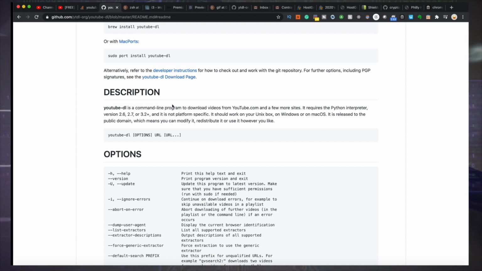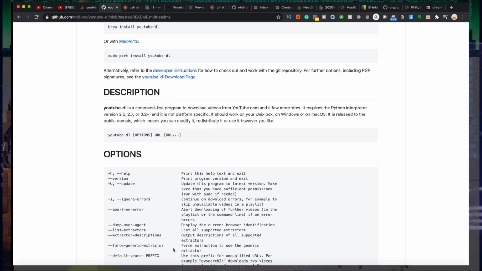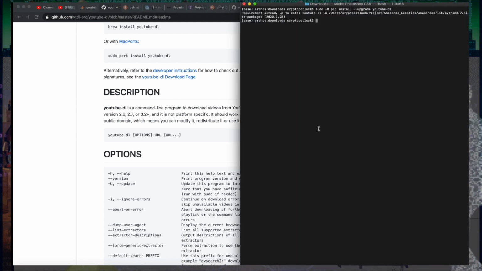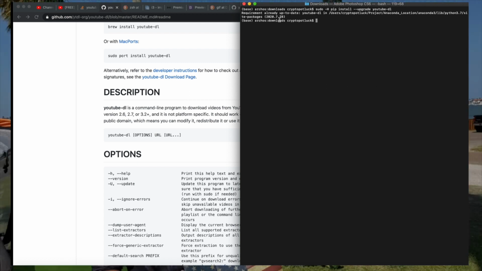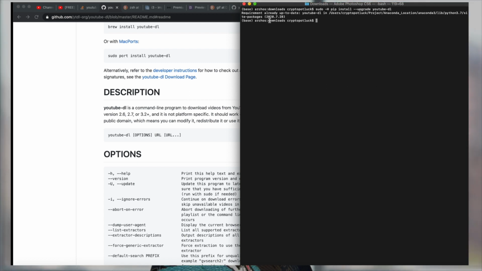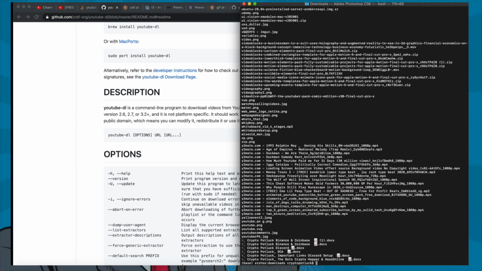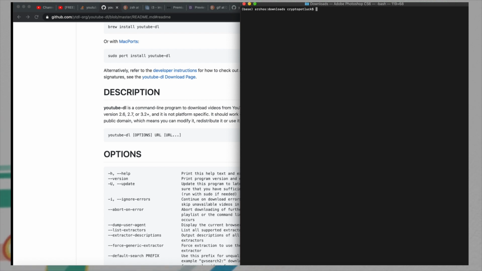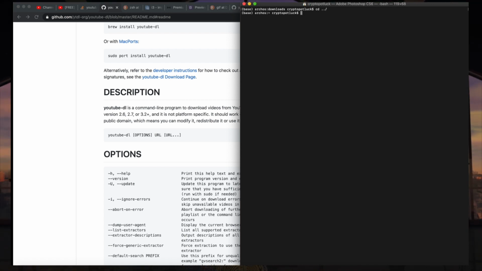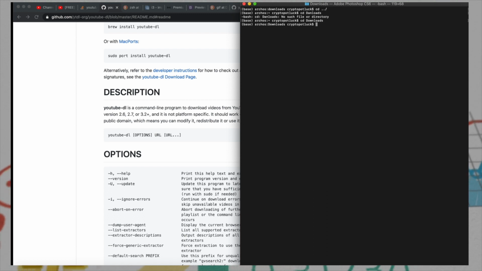So before we go about downloading videos, you need to know a little bit about command line. Command line is relatively simple to use, and what you want to do is make sure that you are in your downloads location. That way it is going to appear in your downloads folder. So make sure that you ls, and you will be able to pull up all of the files in the current location. And if you need to, you can always clear with a reset, and that will clear the terminal. You can cd .. to go back a folder, or you can cd into the folder that you want to go into. So for me, I can cd into my downloads folder.